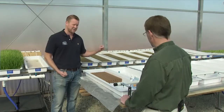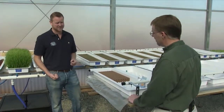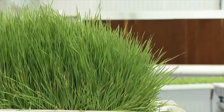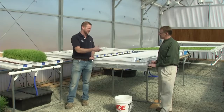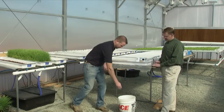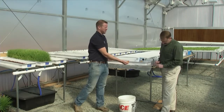Okay. However, if I'm growing microgreens, which are very popular as a garnish in restaurants, and or wheatgrass, the seeding density is a lot higher. So instead of doing a few seeds per hole for your standard head lettuce or baby greens, I'm going to actually use a much higher density of seeds. And this is how the wheatgrass starts.